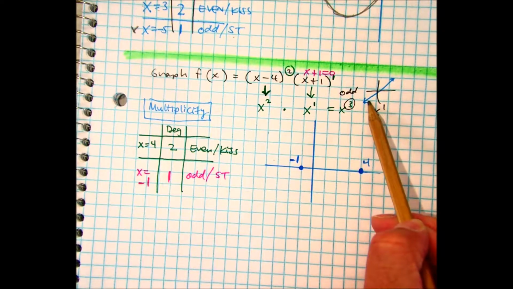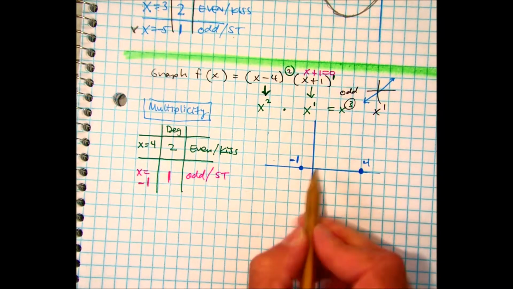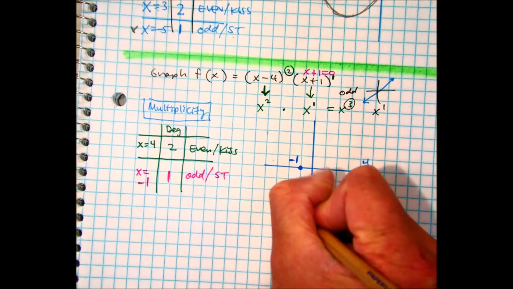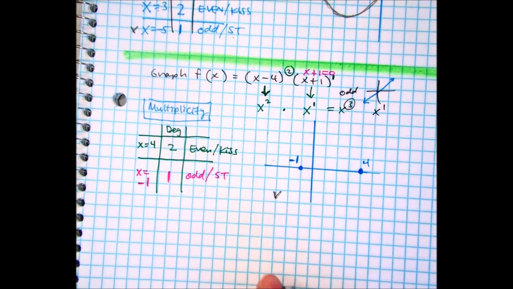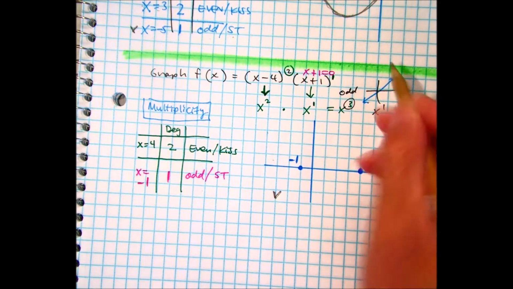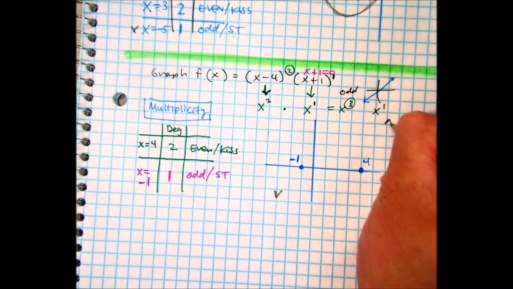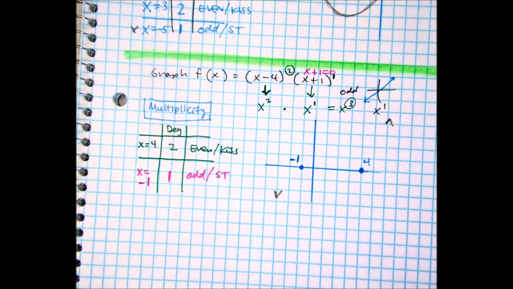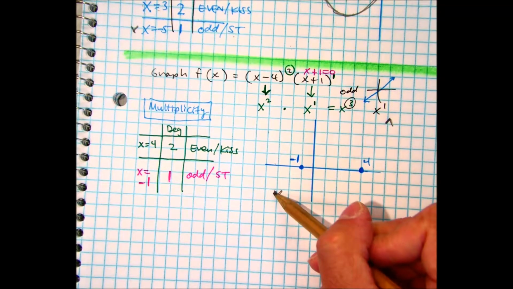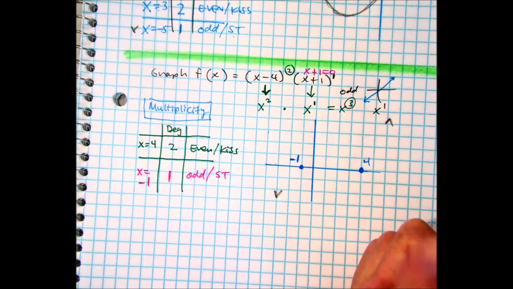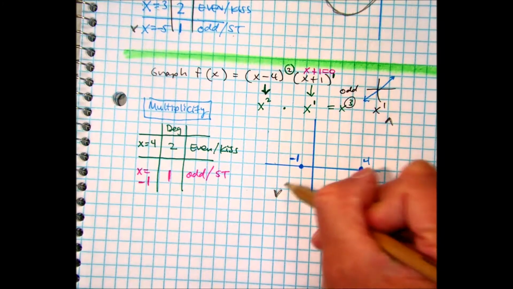And then I'm going to have an arrow to the left of your furthest left one, so that would be negative 1. And then I'm going to end up, so remember going from left to right, so I have one up here. Class, what happens at negative 1? Shoot through. So we're going to go through it.